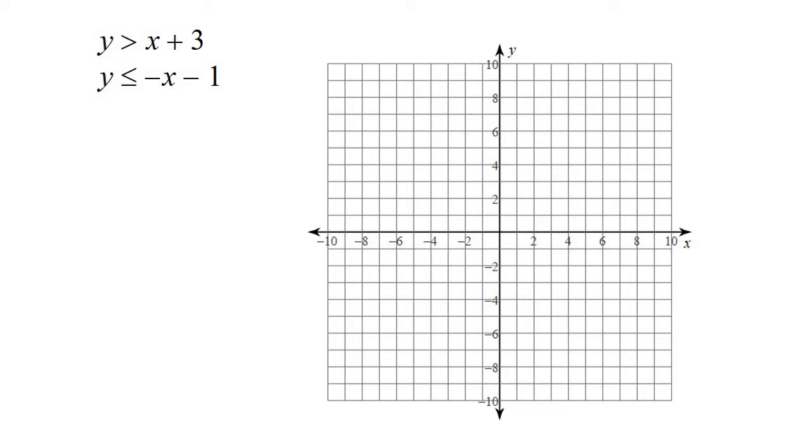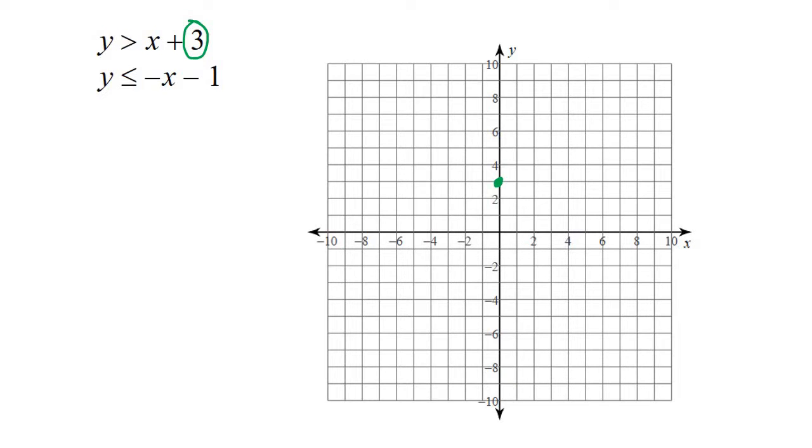Okay, so step 1 is you just want to draw each one individually. Let's just look at this one over here. And of course, to be able to draw this, you need to know how to draw a straight line. So go watch my section on how to graph linear equations, or even better, how to draw linear inequalities. Okay, so what we do is we use the slope-intercept method. That is the easiest way to draw a straight line. So we start with the y-intercept, which is 3. So we put a little dot at the 3. First step complete. Then we look at the slope.